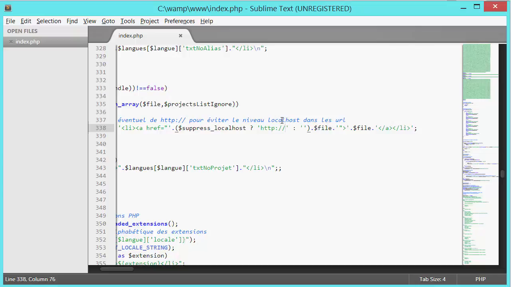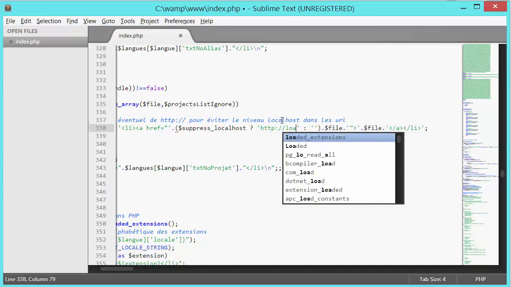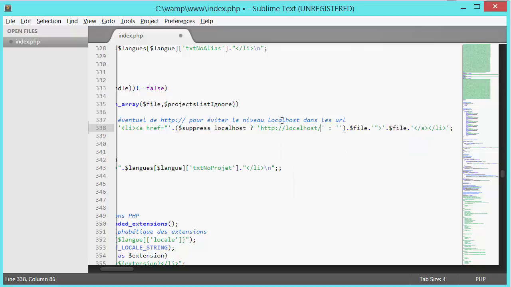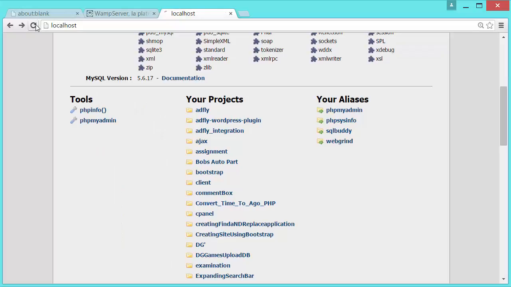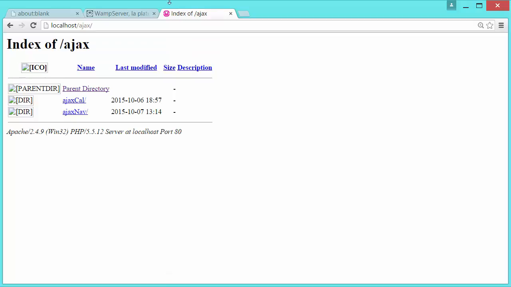So now what you have to do is there is a tab, localhost/. This is not a major problem. Maybe HTTP is not mentioned, or a colon is missing, or a semicolon is missing, or this may be anything. So now let's save and refresh the browser. Click on Ajax. Yeah, it's giving me the directory structure.